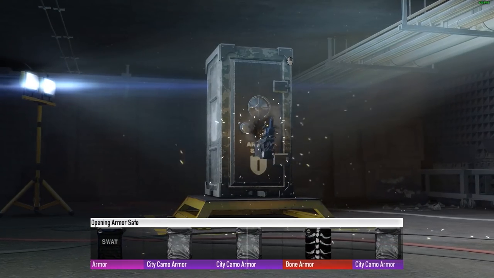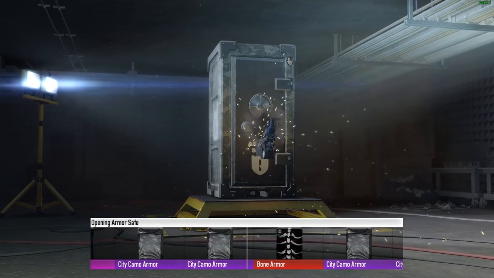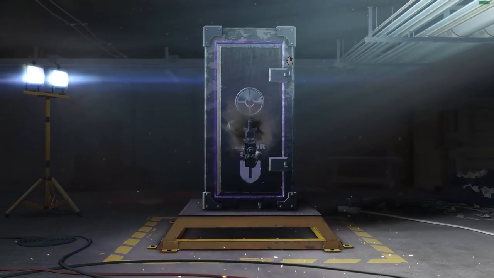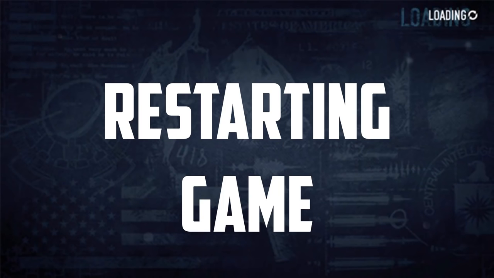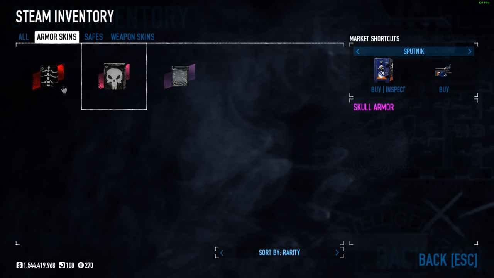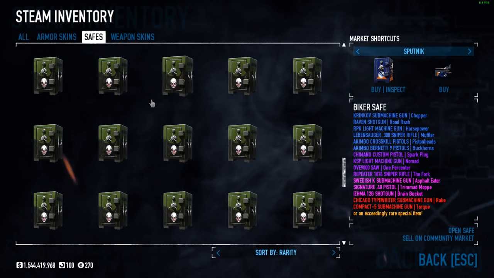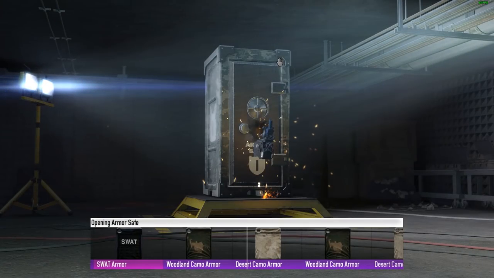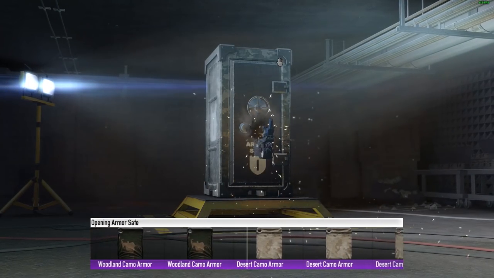Oh, a second bone armor. Is it going to be? No, it's going to be city camo armor. Really close to the bone armor. Crash? Yeah, it's going to crash. Motherfucker. So now we have 3 different rarity skins. We're most likely going to get the shitty ones multiple times because there's only 6 different ones. Desert camo.